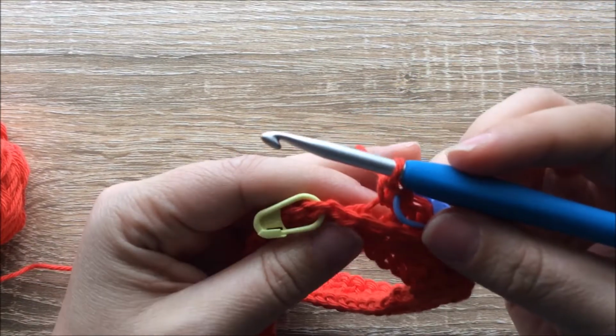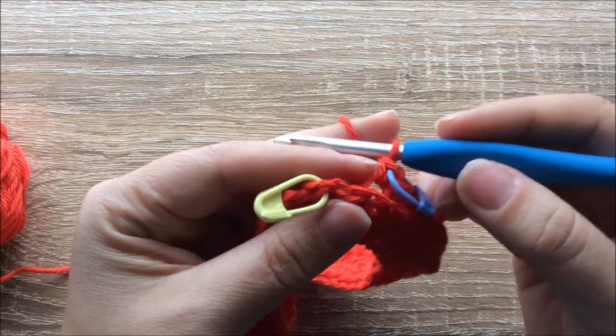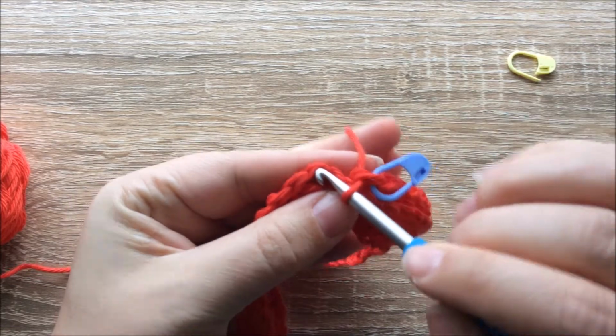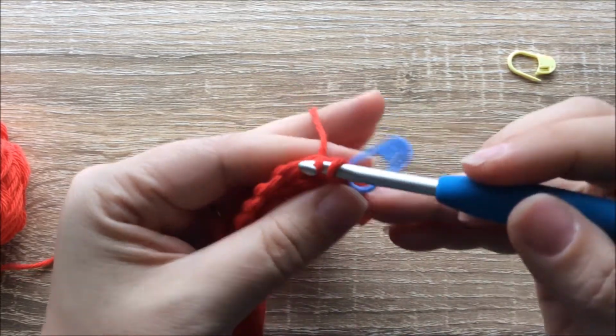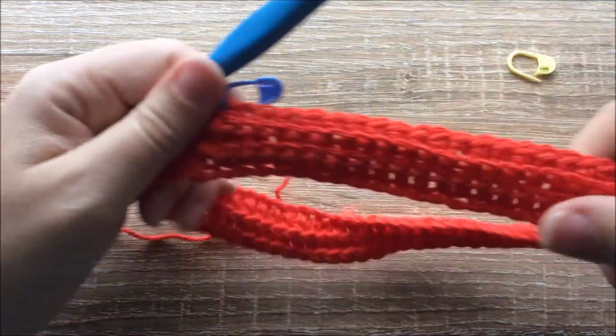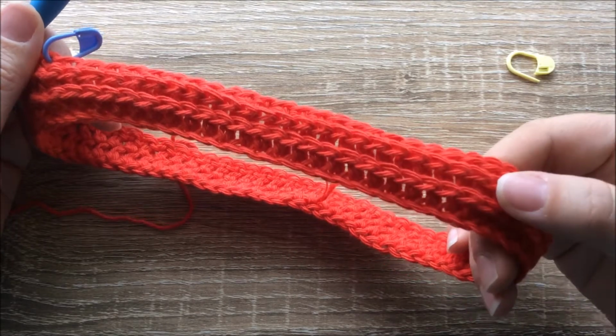As you can see, we've got our slip stitch over and chain into our stitch. None of these we work into. So all I need to do now to complete round 3 is slip stitch back into the very first stitch of the round. And that completes our third round. And as you can see, quite an effective looking band.